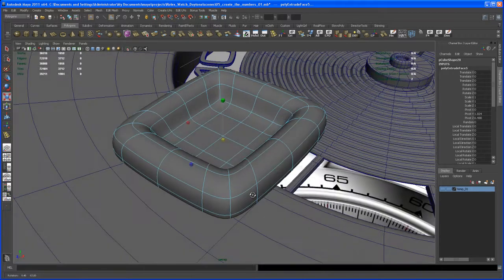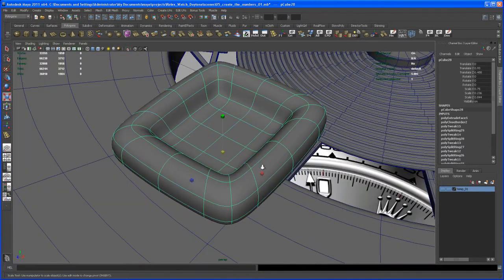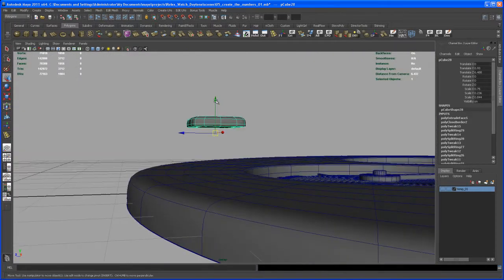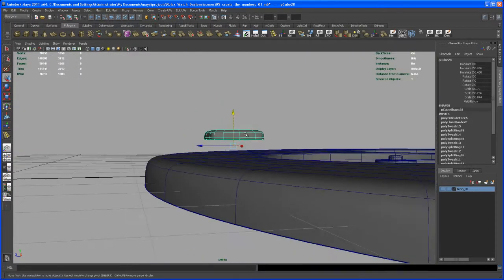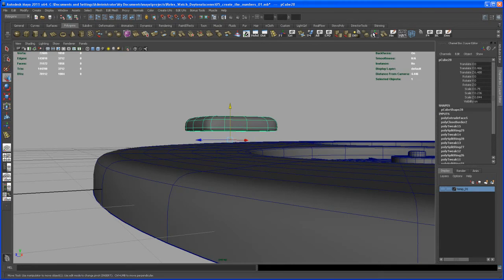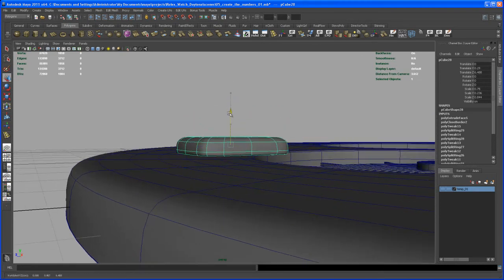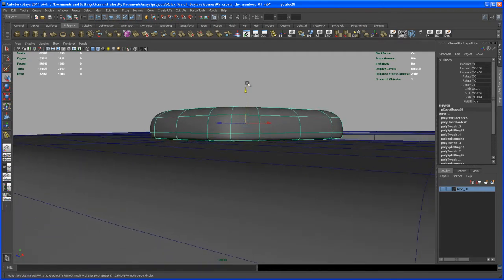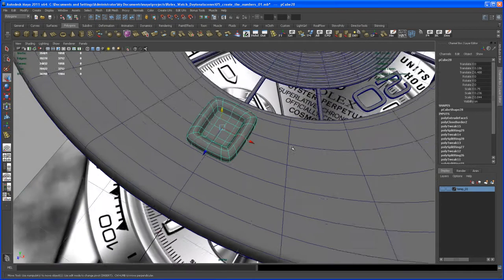Hit 3 on the keyboard. Yeah, I think that's looking good to me. So now we bring this guy down. Let's center the pivot and then bring it down right on top of that main surface here. I don't want it to intersect, so let it be right there.